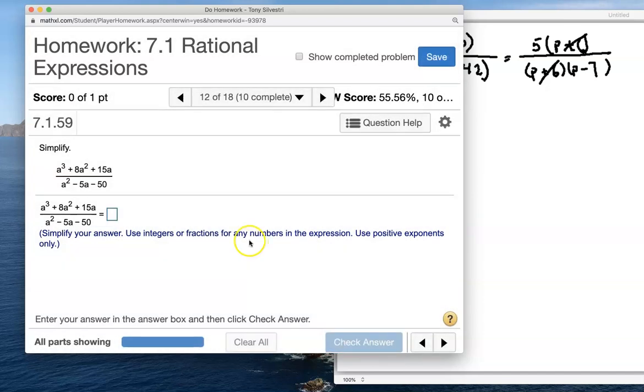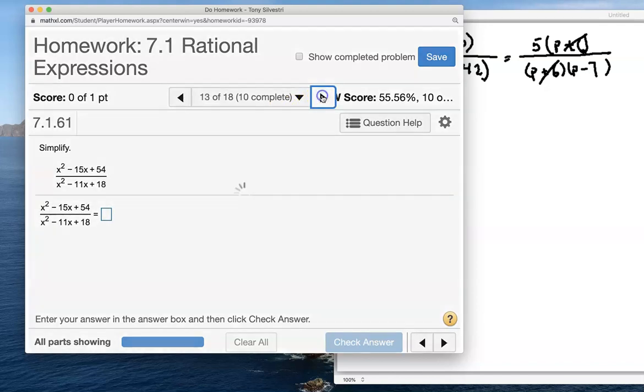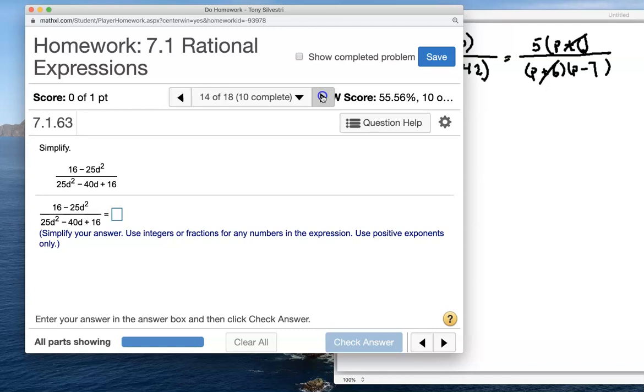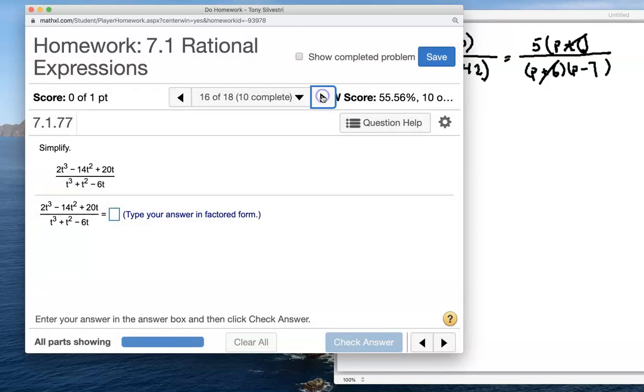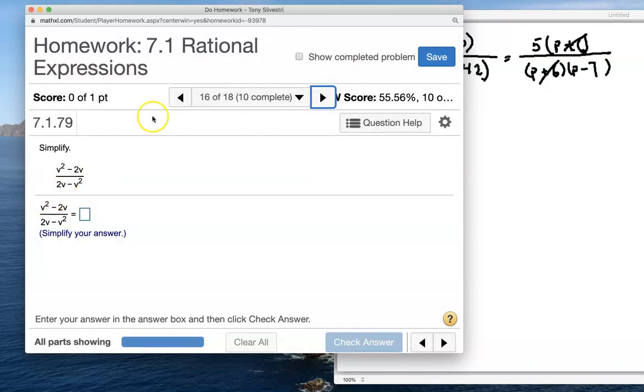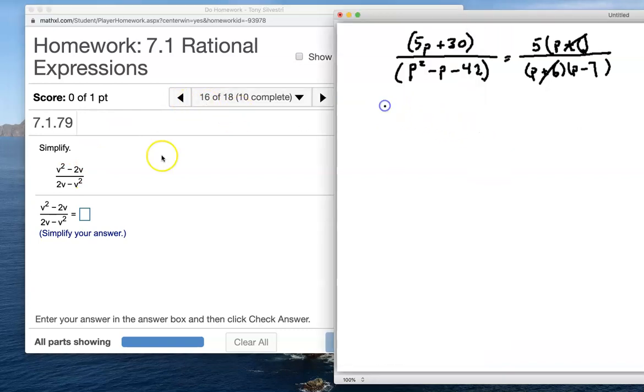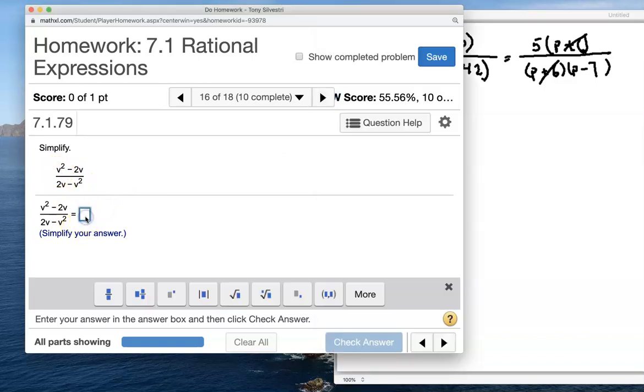Okay, let me just do a quick scan of this. Okay, I don't want to do this one. I knew it would be. I'm going to do 16 and then I'll go back. Before I go on and waste the mouse energy on this, you know what this answer is?